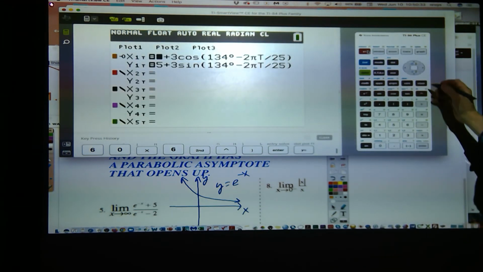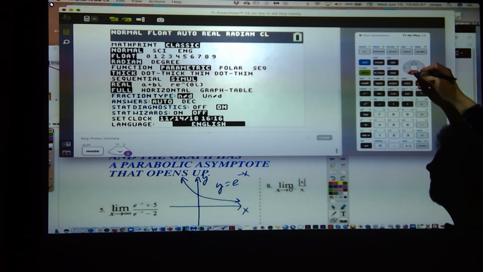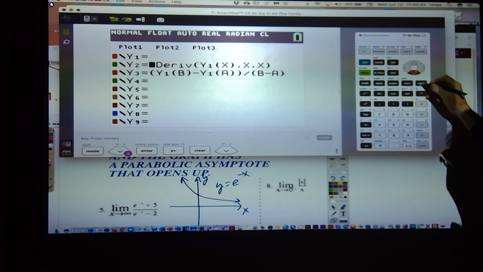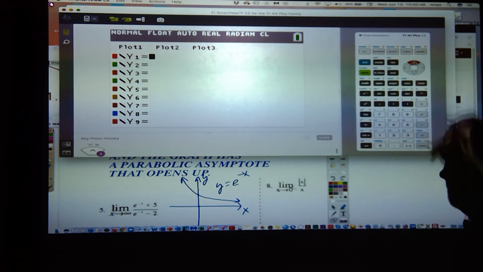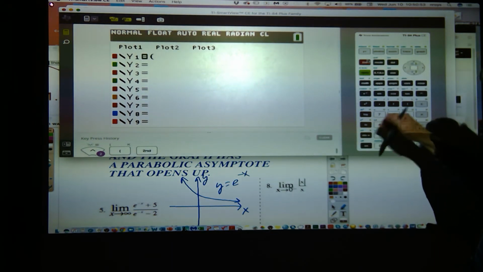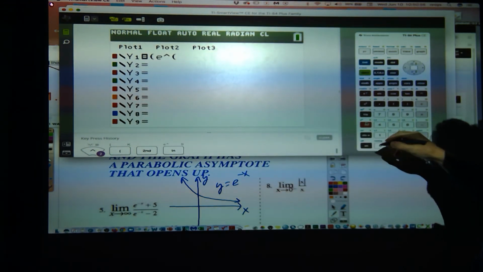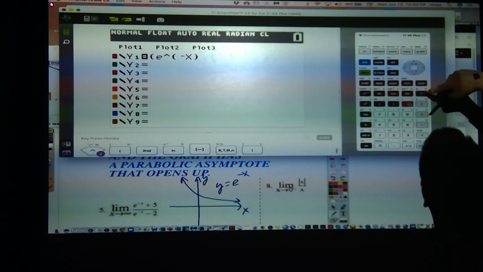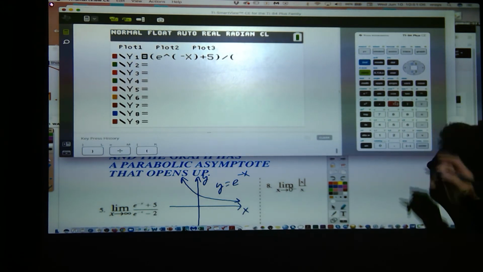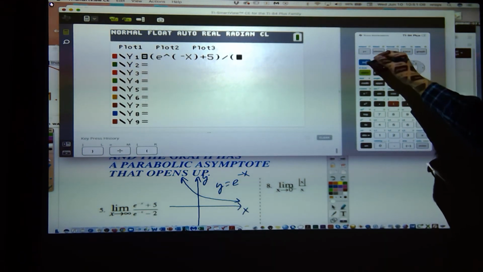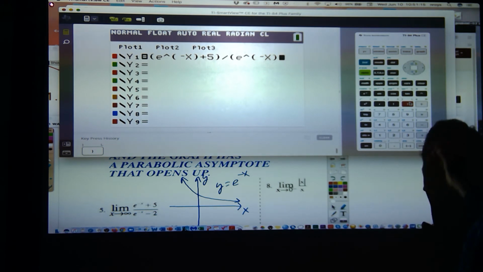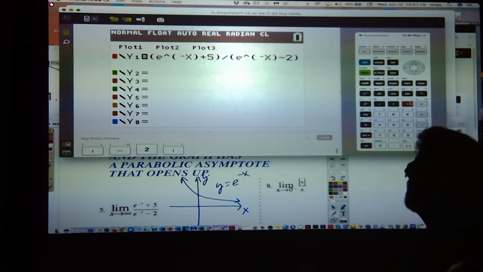In the y equals menu, I'm in parametric mode. We're going to learn about parametrics here in pre-calculus, but for now I'm going to go to function mode, y equals. Clear that, we have some calculus notation in there that I'm going to delete. Okay, so I would type in parentheses. I can use the e to the x above natural log, e caret negative x, or I could just use this e over here with parentheses, plus 5, right parentheses, divided by left parentheses. Here, I'll do it the other way this time. I'll go second e caret parentheses negative x, close parentheses, minus 2, and close the parentheses there.